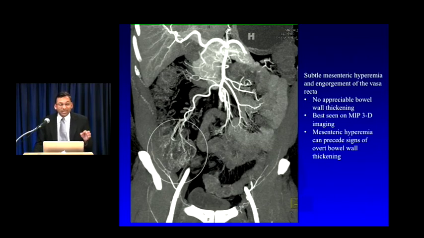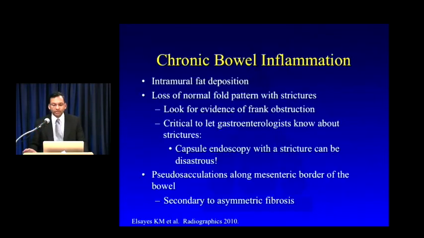But if you look at the vascularity, that can really be a strong clue that you're dealing with early active inflammation. I really like, in these cases where I suspect Crohn's disease, to always create MIP reconstructions, usually off the coronal arterial phase, because I want to see if there's any areas in the mesentery where there's more flow or more vascularity that may hint at the possibility of very early active inflammation.